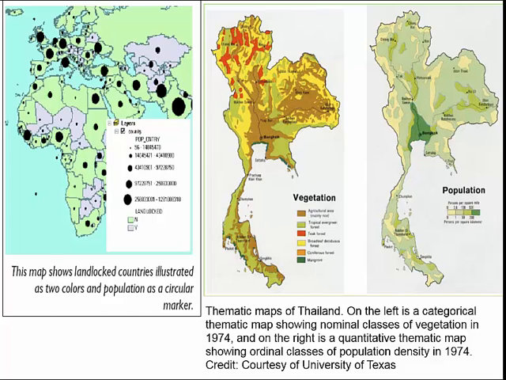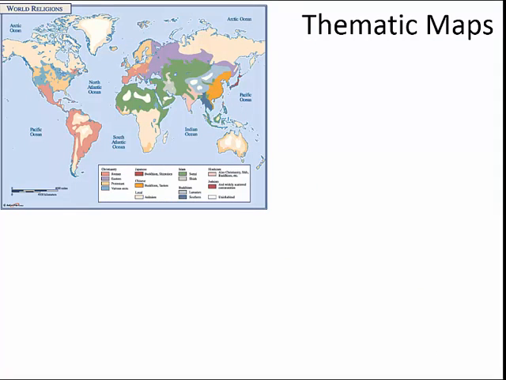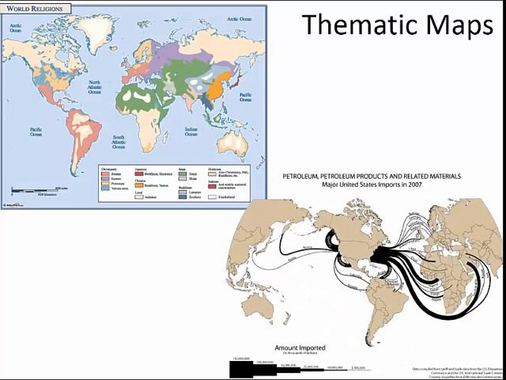in the data. So for this course, we're going to be using extensively thematic maps. And thematic maps, again, they are displaying particular information. And for example, we've got world religions, and you're showing different colors signifying different religions in different regions of the world. Thematic maps also can show, using flow maps, lines, gradations of lines here to show greater flows of petroleum and their related products.